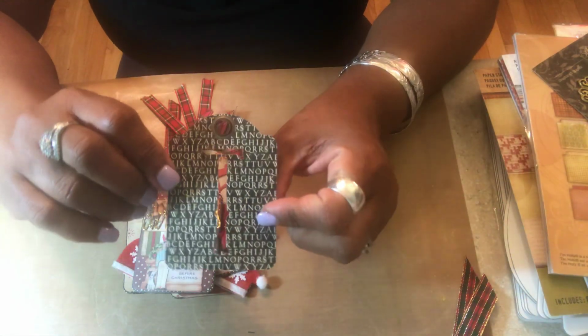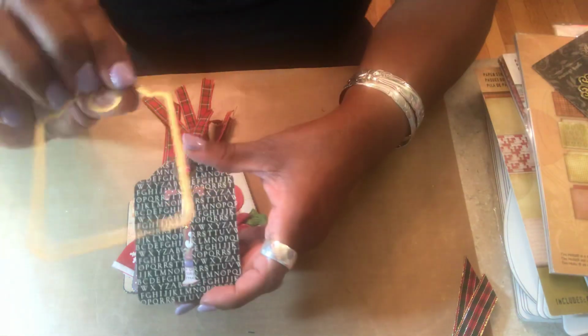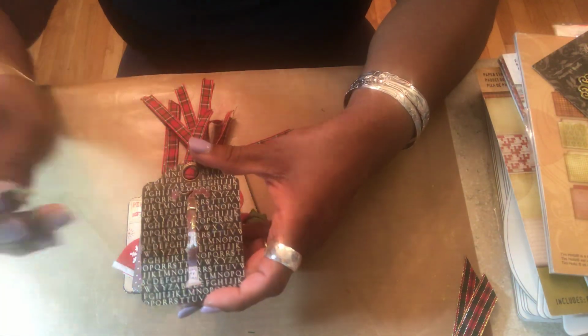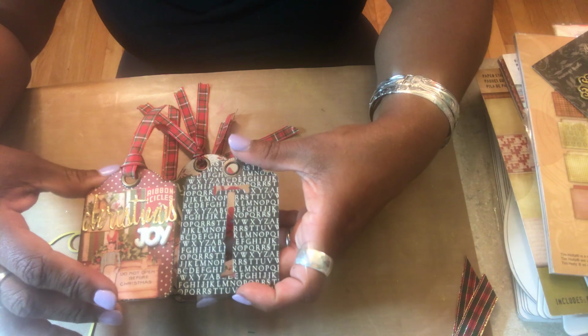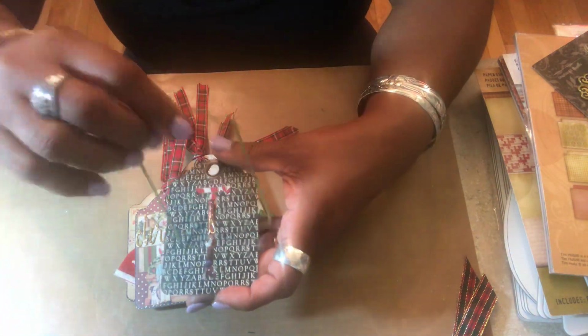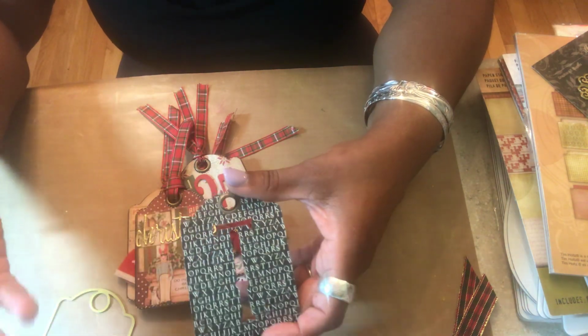I took this tag and I cut out the paper, die cut the paper using the Graphic 45 tag, and this does not cover the tag completely. I don't know why they didn't make it so that it covers the whole tag. I don't know, but you know what? It's fine. I don't mind the edges showing. I think it looks cute.